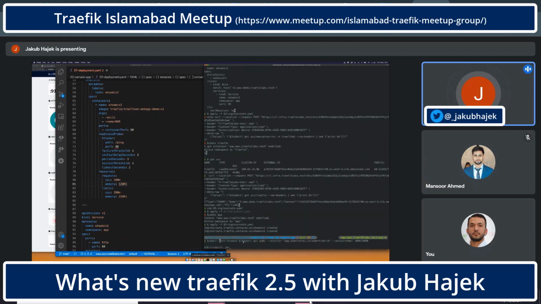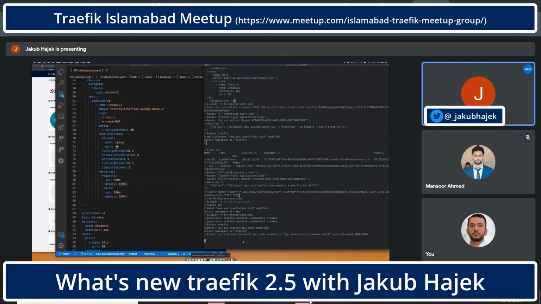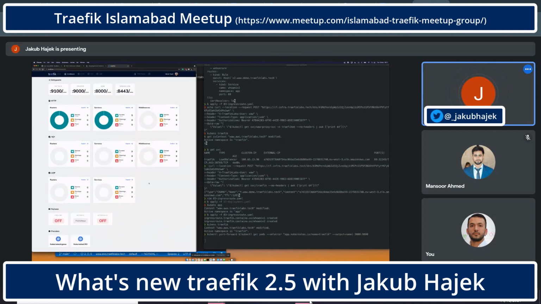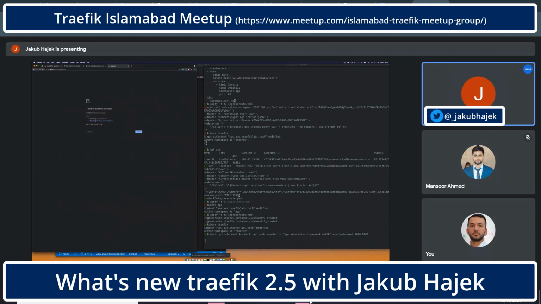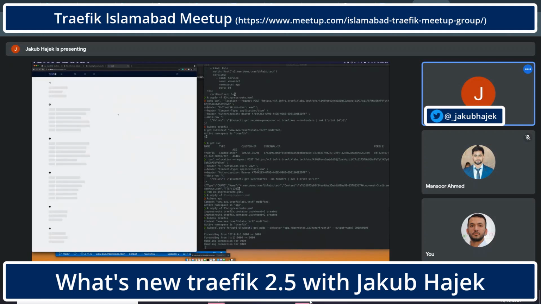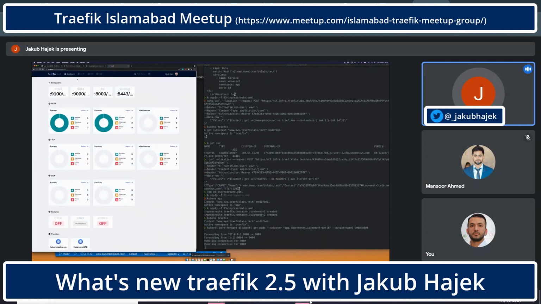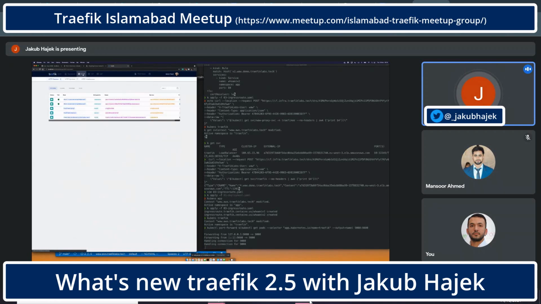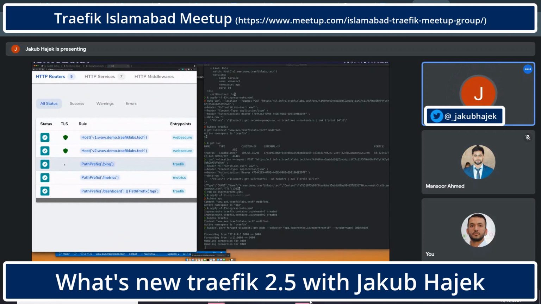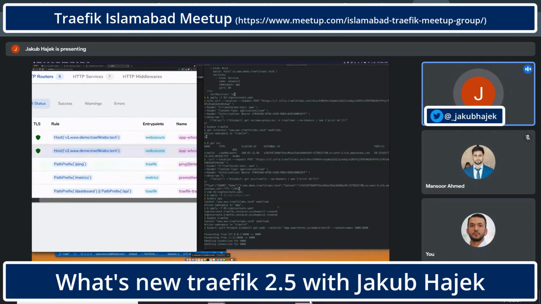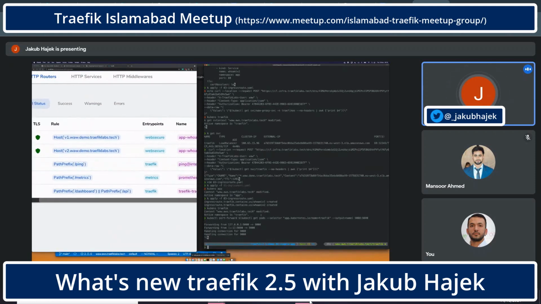We can go back to the dashboard to see the port forward. Let me refresh it. Yeah, the dashboard is back again using the port forward, and we should be able to see those two new objects that we have created. So nothing new here, but yeah, it works. It's good that it is working.